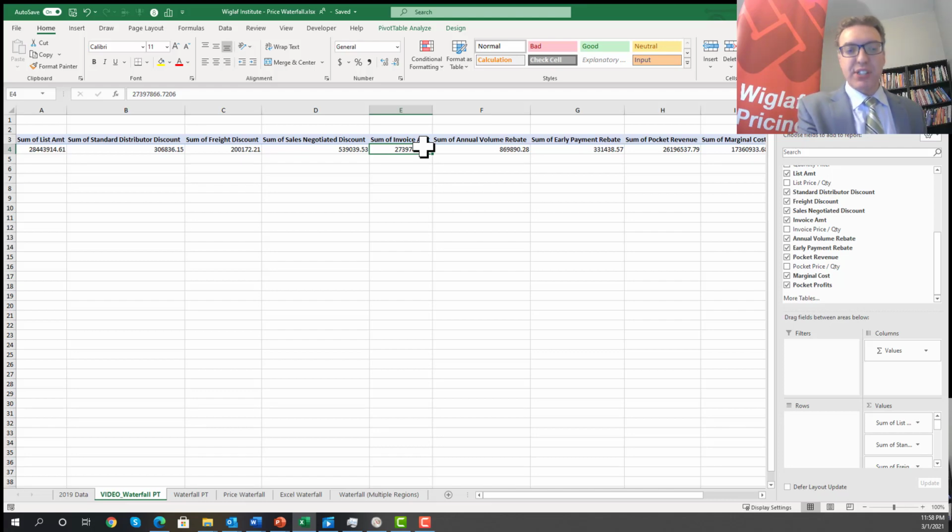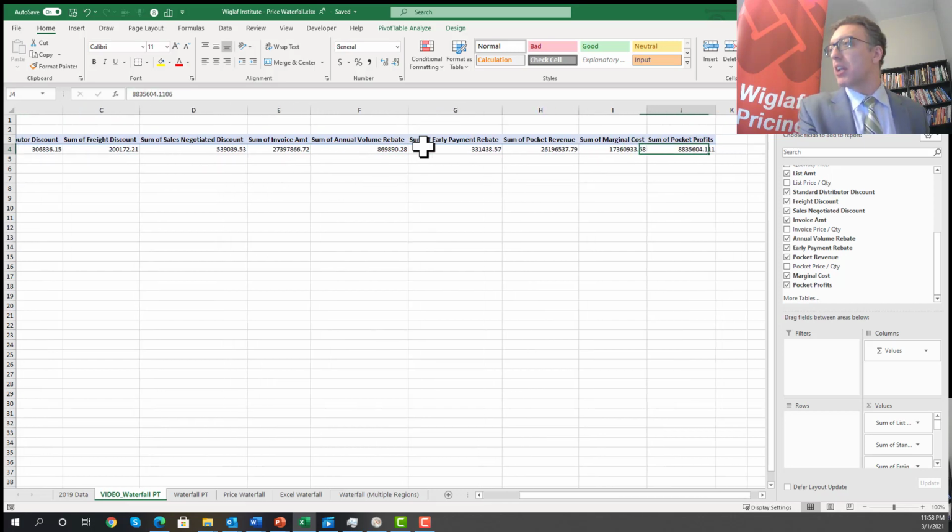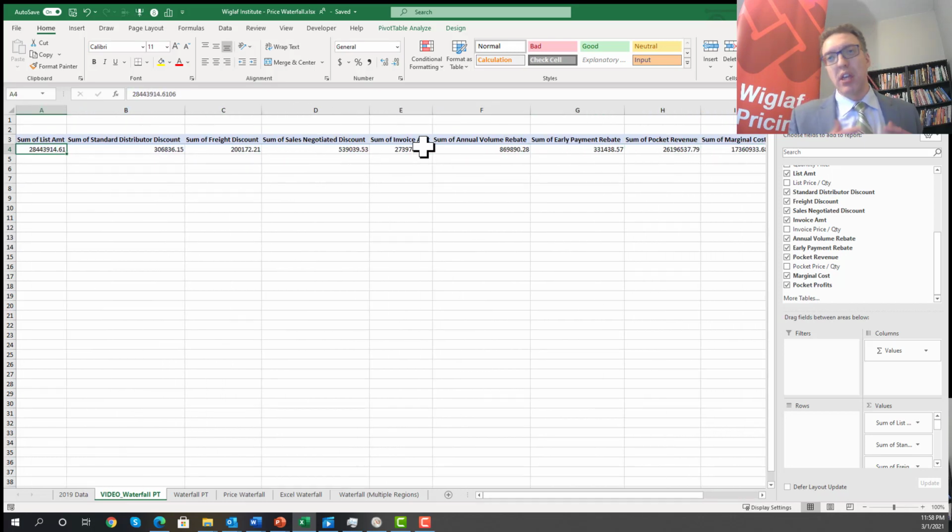Now, with my data set here, this is essentially it, because I ensured that there weren't any blank cells in any of the columns, so it automatically came in here defaulting to sums for each of these fields, which is what you want.